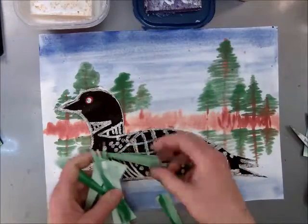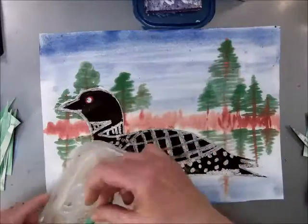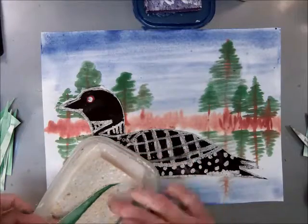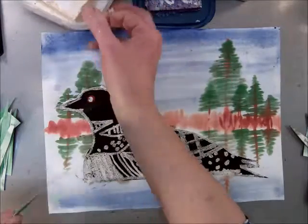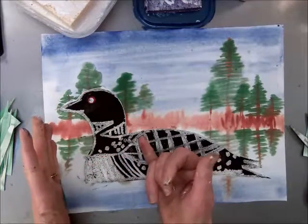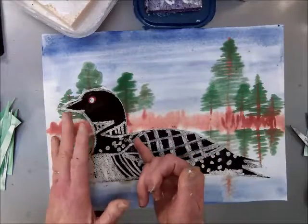All right. Then I'm going to keep adding them until I fill up the whole bottom edge, and I'm just wiping that on. Make sure you get some glue on the tip, and then I'm going to line it up with the bottom. And I like to use the side of my hand to press down, and you got to count for about 10 seconds.